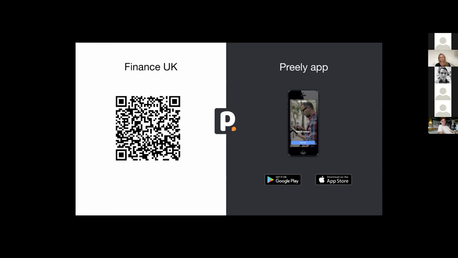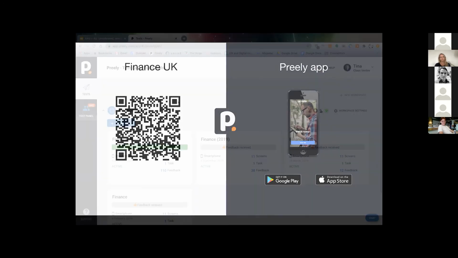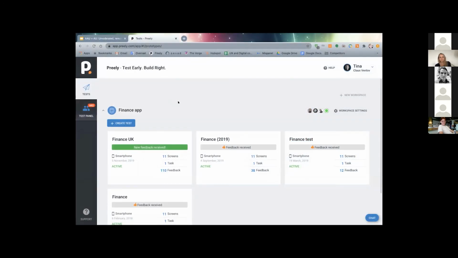Maybe it's worth mentioning that if we could have sent you a link to a test by email, we have done that, but it is actually the same as scanning the QR code. You downloaded an app where you had to transfer money to a person on a finance app. And then presumably we're going to see some data on that in the Preely interface now. Exactly. And you can still participate if you are not online right now, but watching the video later on.